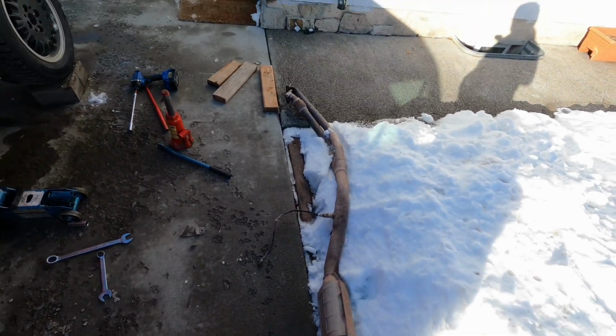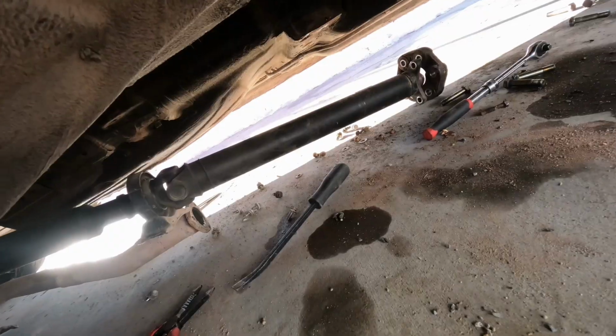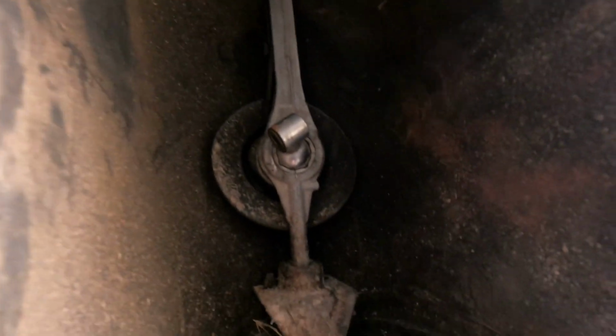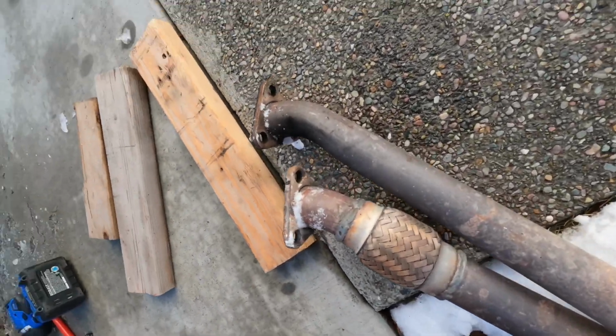It was a pain getting everything out. I got the exhaust out, so the drive shaft's out. There's a shifter linkage, transmission. I had to get everything out of there. Funny enough, on the headers, there's only 2 bolts holding it on out of the 6 that it could have. One was like finger tight, maybe half an inch on, and then the other one was tight. And that was all of the bolts that were on the headers. Out of the 6, there's only 2, and 1 was actually tight.